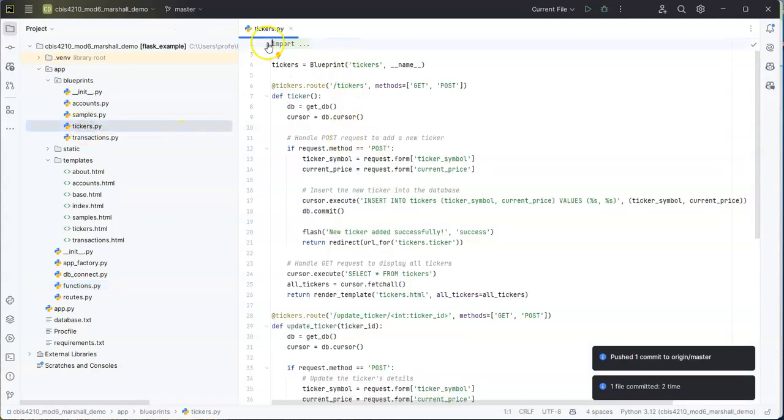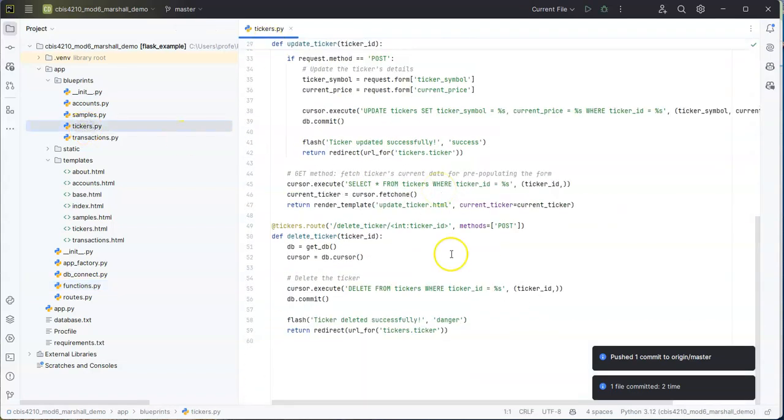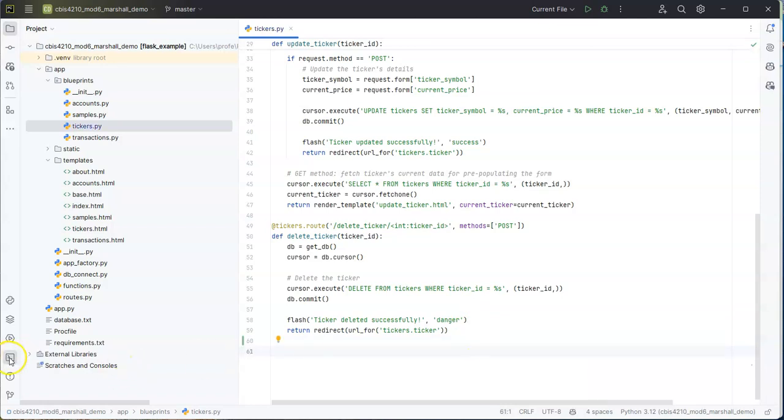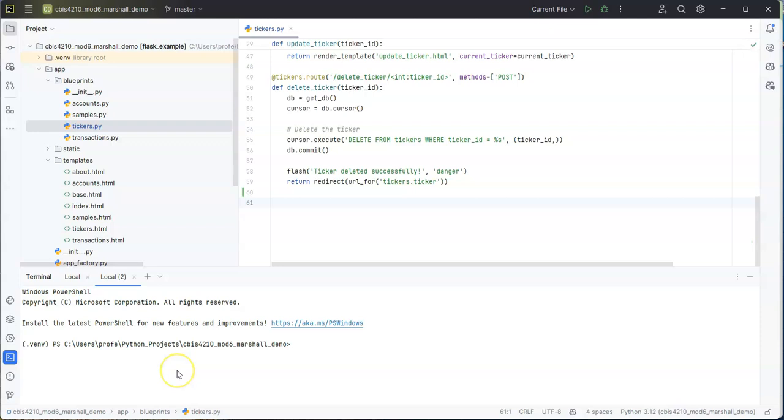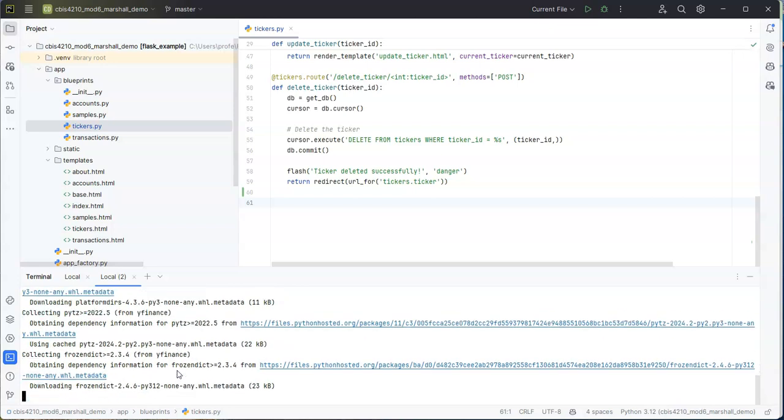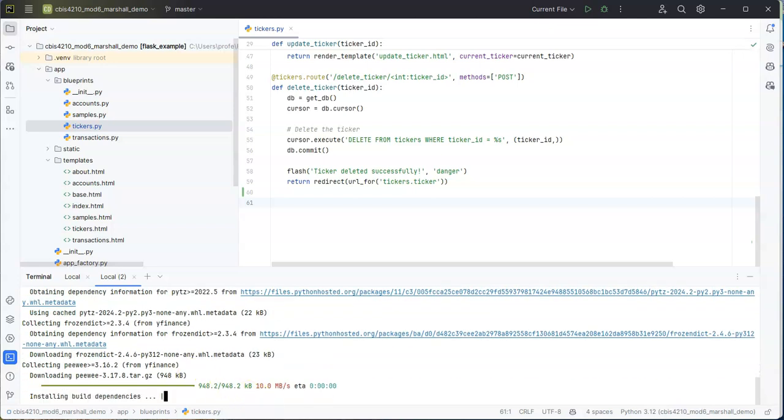Okay, in tickers, we're going to come down here to the bottom. And, oh, let's do this first. So I can open up a new terminal. This terminal can keep running in the background. I'm going to open up a new terminal, and I'm going to go pip install yfinance. Make sure we spell it right, yfinance. And it should go out. It'll grab everything we need for yfinance. It's actually kind of a big one, so it'll grab everything and put everything in.